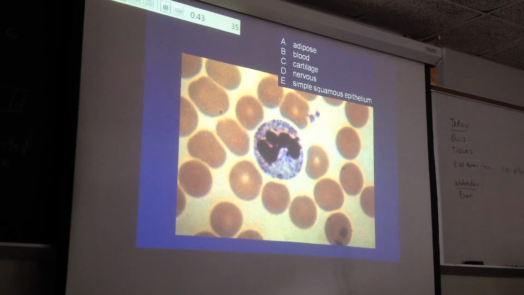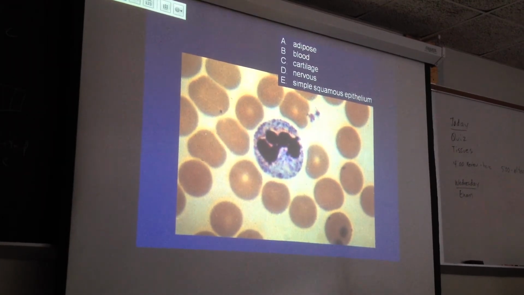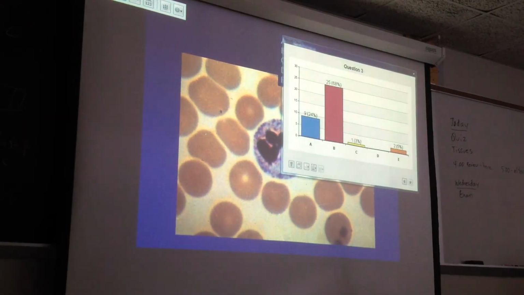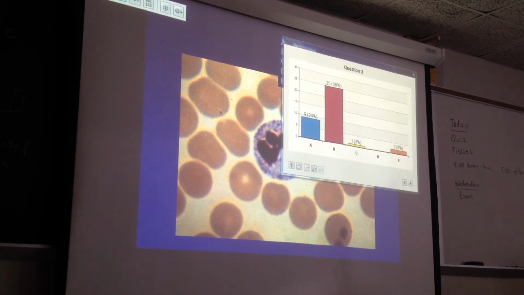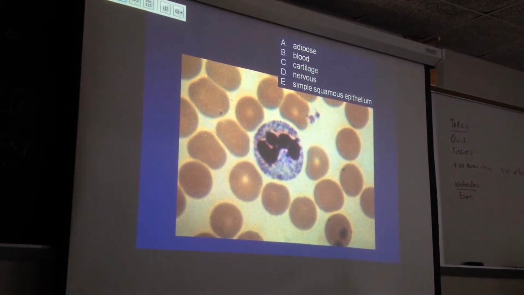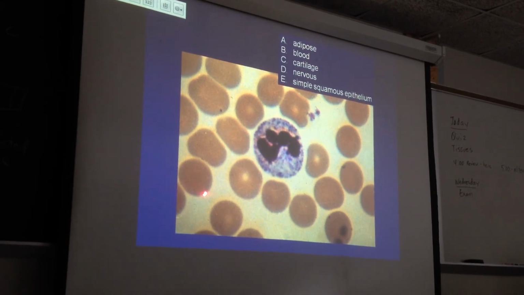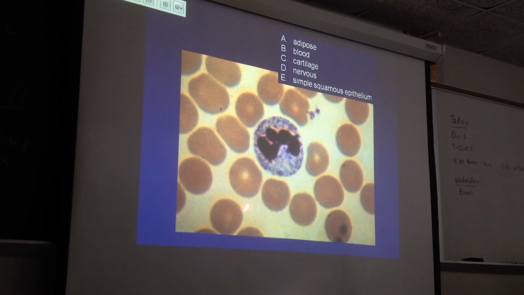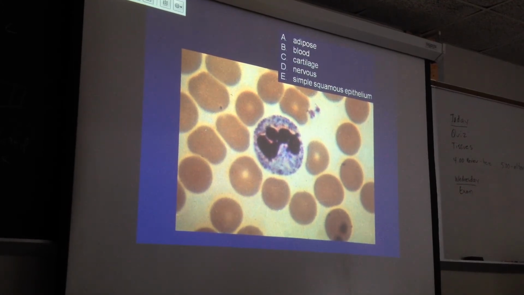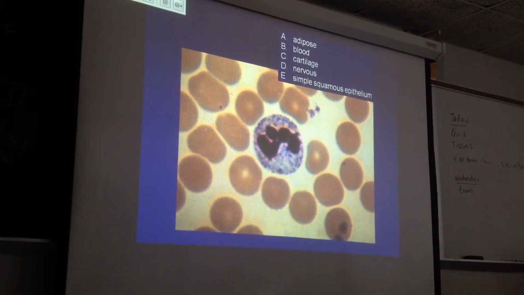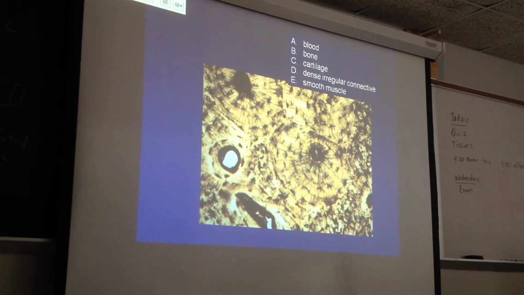What did you pick for this one? You guys did mostly B. What was B? Blood, yes. You see here on all these cells, these are the red blood cells, and this is a white blood cell right here. Notice red blood cells don't have any nuclei. They are anucleate. They lack nuclei at all. You'll learn why that's beneficial, why that's adaptive, when you get to the blood. Okay, so congratulate yourself if you got blood there.